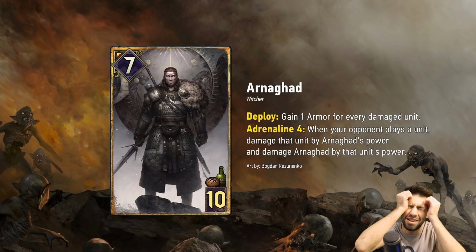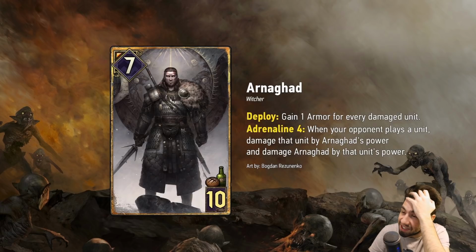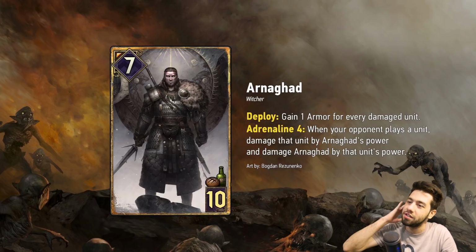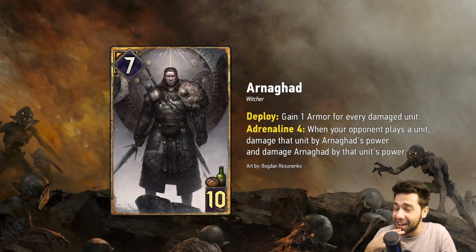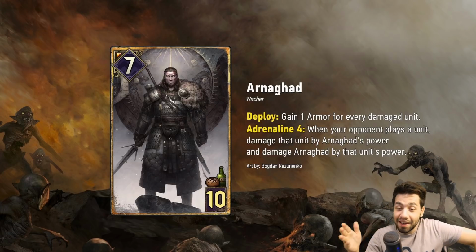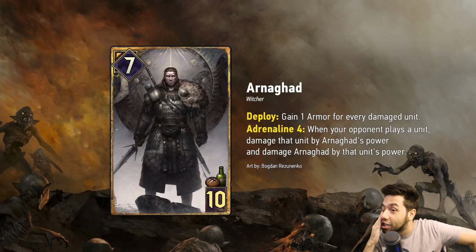Like, this card seems busted, doesn't it? A lot of people are kind of scared of this card. I'm scared of this card, honestly. I don't even know if the deploy ability matters here. Being able to deal with at least 2 cards, and the synergies it has in Skellige as well. The main synergy card that you think of when you look at this card is Sucrose. This card is insane with Sucrose. It's actually kind of ridiculous how crazy it is with Sucrose.